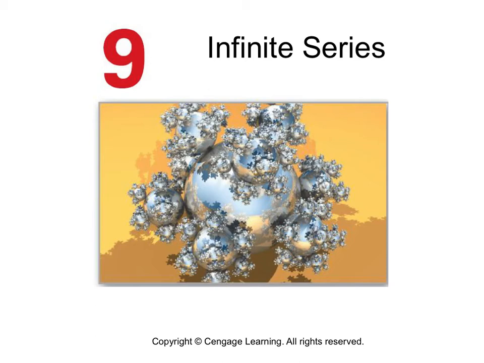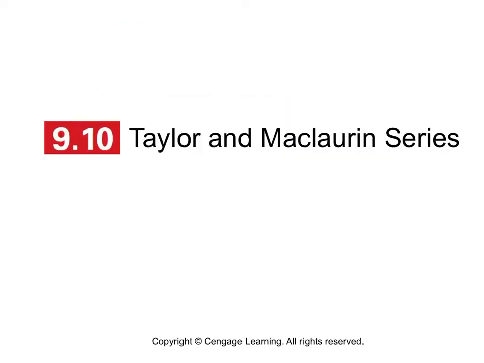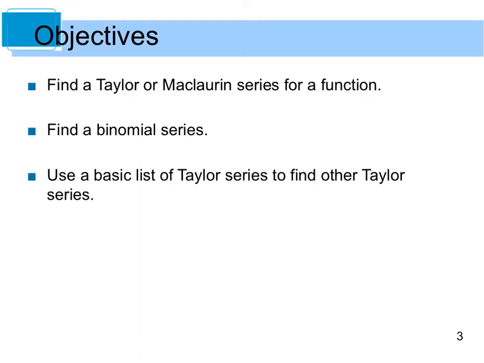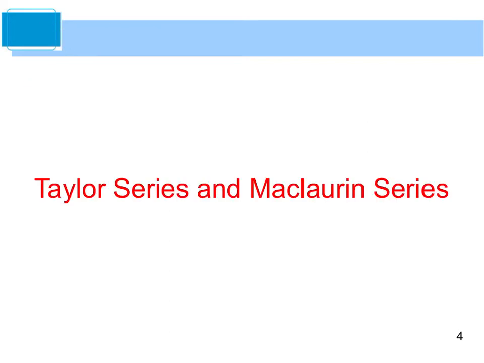All right, we are in 9.10 today on Taylor and Maclaurin. This is going to be a little bit of a summary of what we know. So again, Taylor and Maclaurin 9.10. We're going to talk about making some Taylors, some Maclaurins here, and we're going to end up with our list at the end, like I said, the summary.